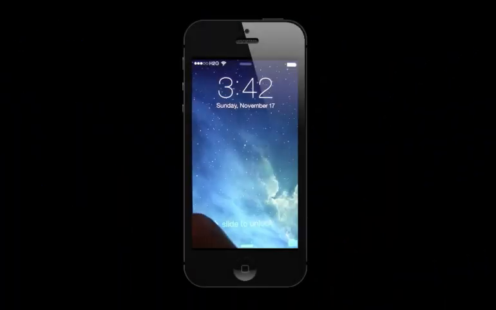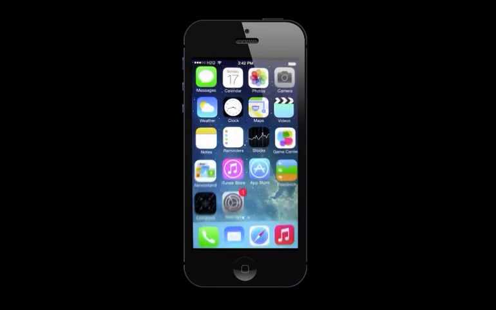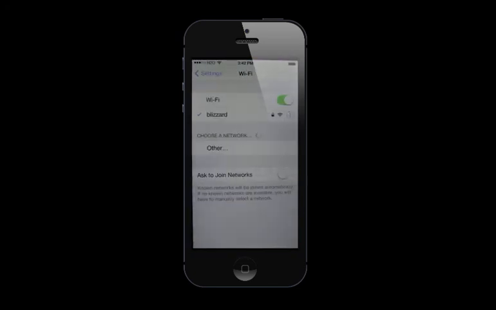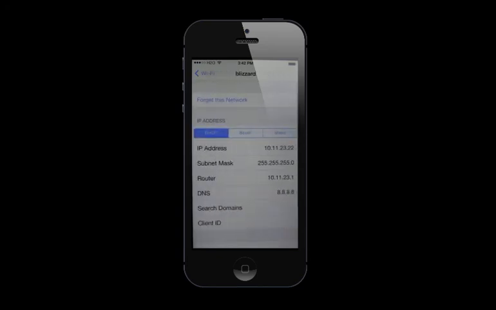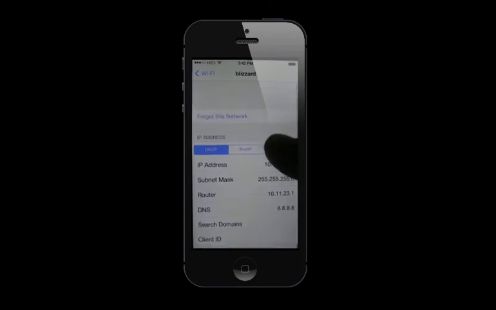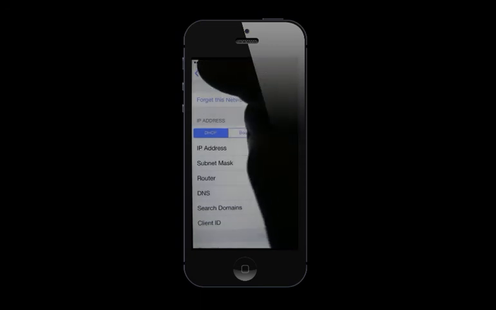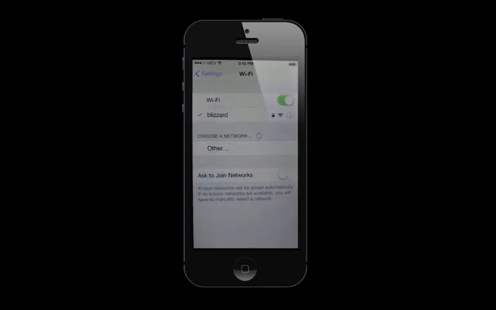Now that we've done all of that, let's see what the user experience is like. So now this user is still at the office and he's connected to Blizzard. Now what happens if you click on Blizzard, you'll see that you have an option in there to forget this network, because this network has been statically defined. Now the user goes downstairs and he starts walking away from the building. As he walks away from the building, Blizzard is getting out of range. And he's getting now on his way to the coffee shop.